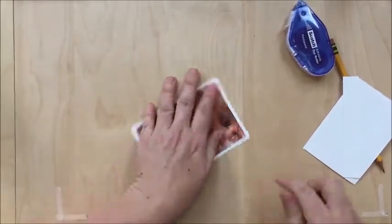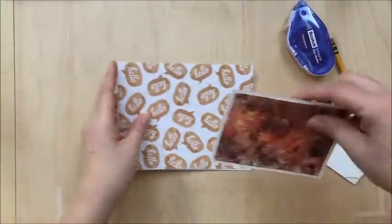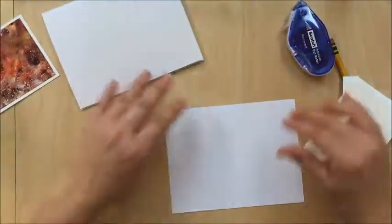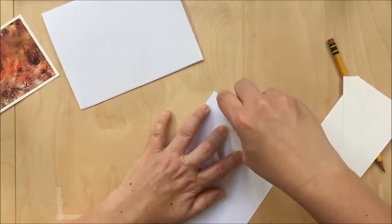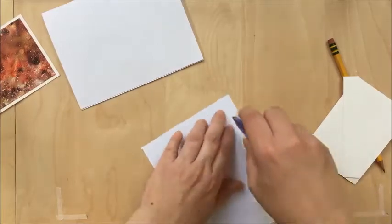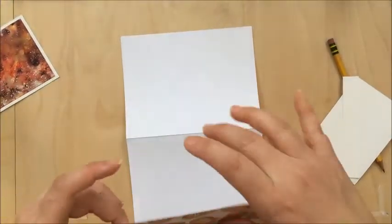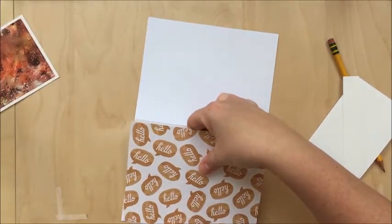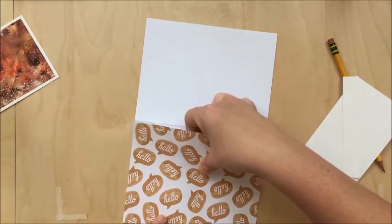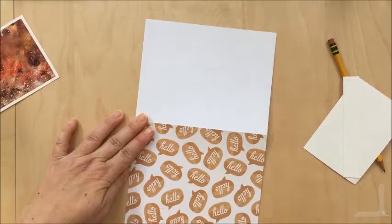All right, so about like this. Okay. Now let's see, yeah, I think that's a little bit better. It's going to give it a little bit more of a frame. Okay, so now I'm going to put the holo paper on the front of my card base. This is just regular flat scrapbook paper, so I don't have to do anything super special with it. Just sort of make sure that it really lines up on the edges here. Okay, there we go.